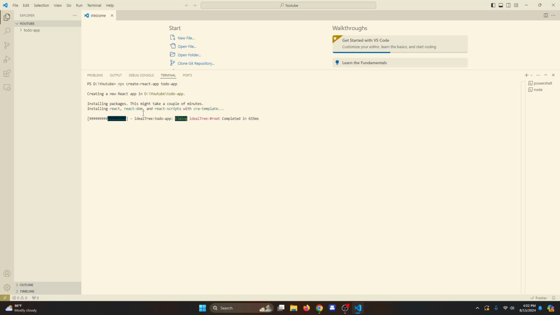So this will take a while. Once the installation is completed, you will be able to see a success message with certain instructions around like how exactly you can run the React application. And before running this command, you need to make sure like the Node.js installation is successful in your system.